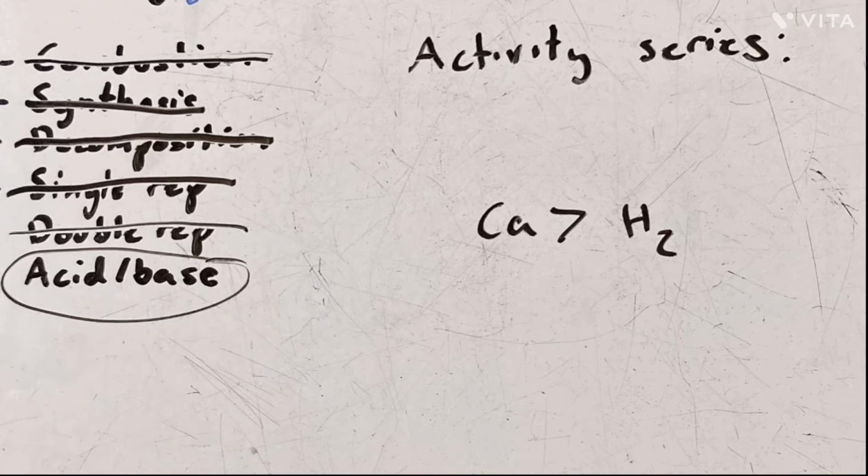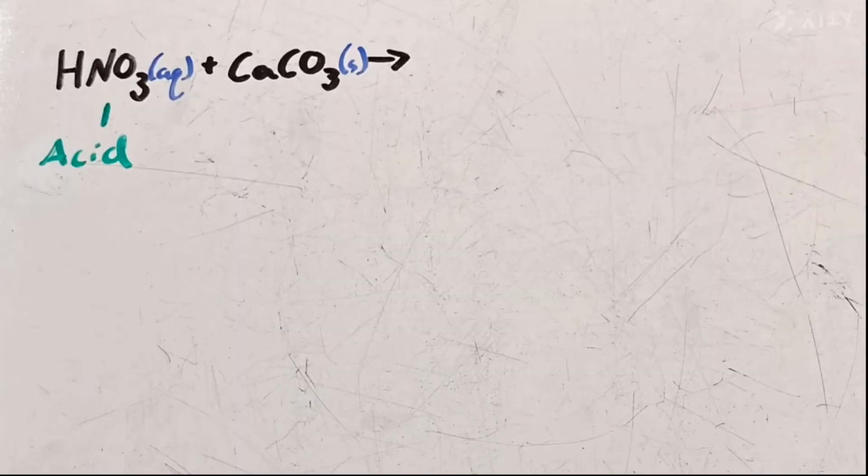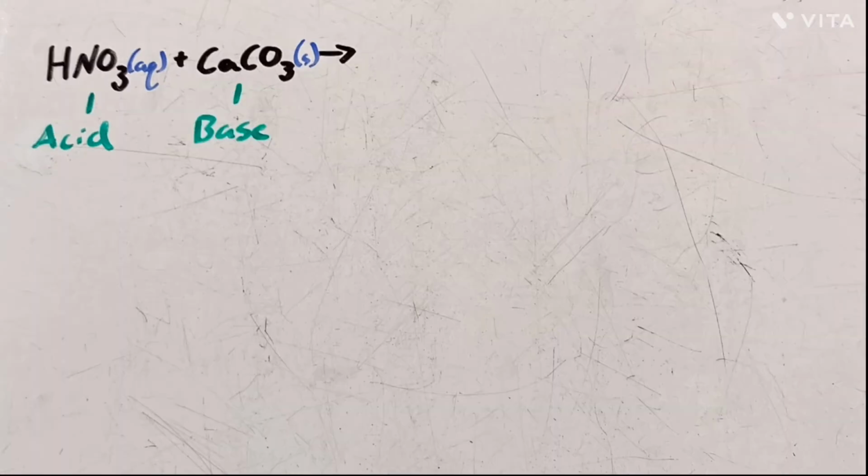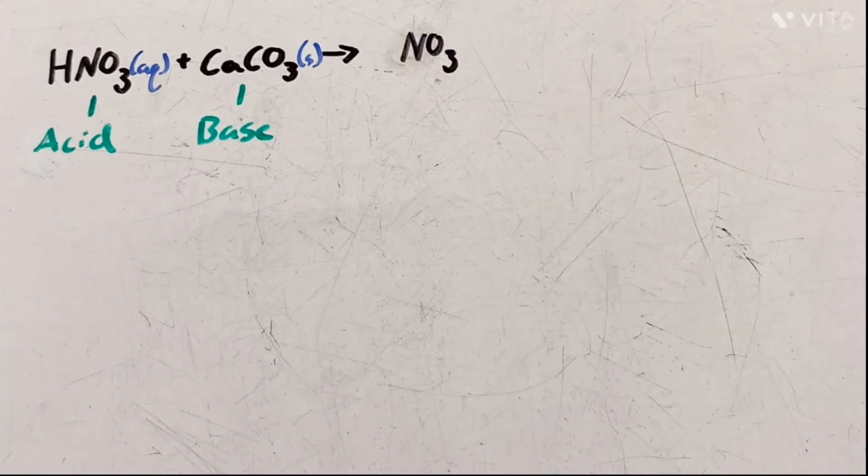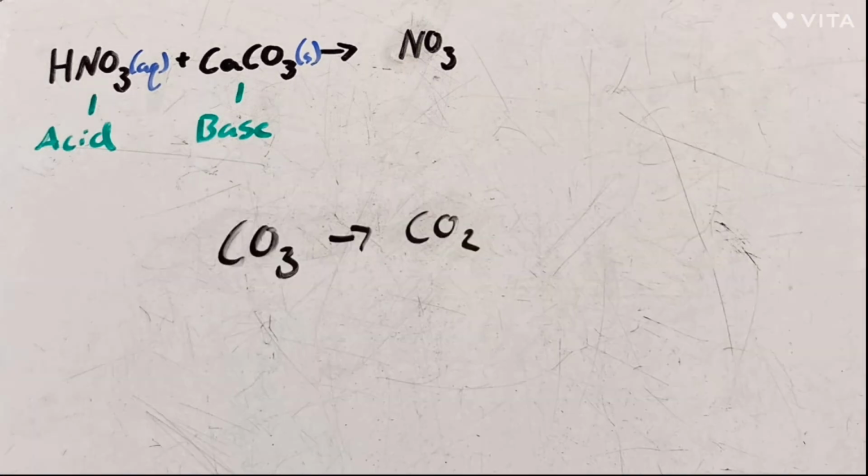Since it is an acid-base reaction, that now means we have to find an acid, base, conjugate acid, and conjugate base. Starting with nitric acid, that's an acid. Not only does it say it in the name, but the hydrogen would separate from the nitrate and be taken by the base. That means that calcium carbonate is our base. It also means that nitrate is one of our products. Now, carbonate, CO3, will always turn into CO2. More on that later, but that also means that carbon dioxide will be another one of our products.